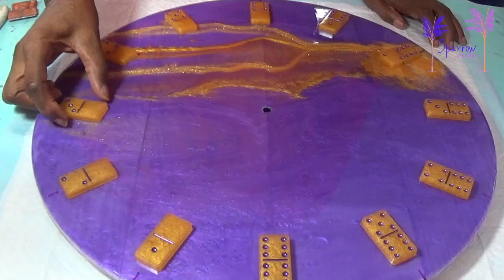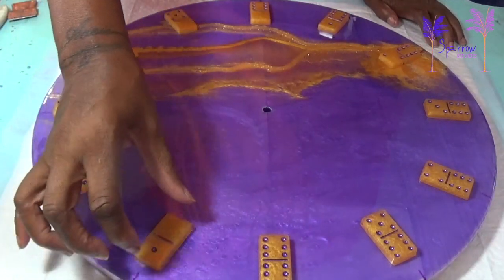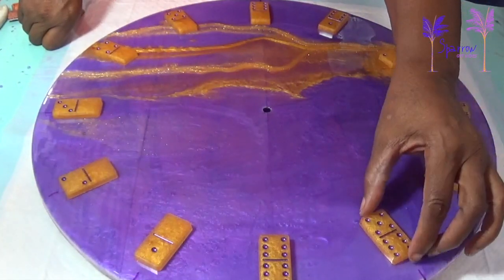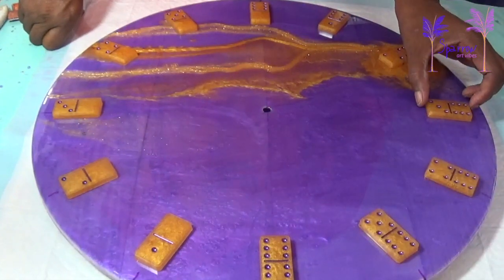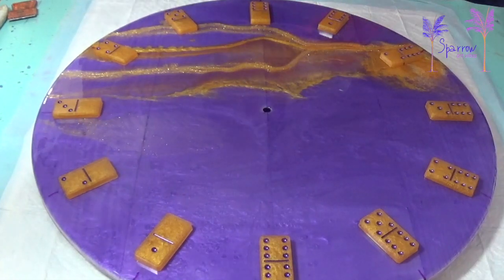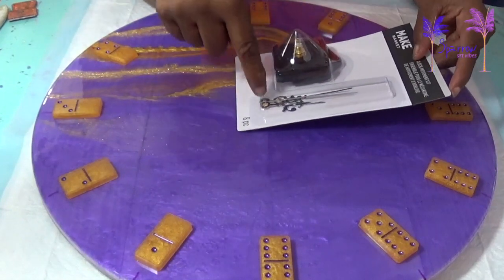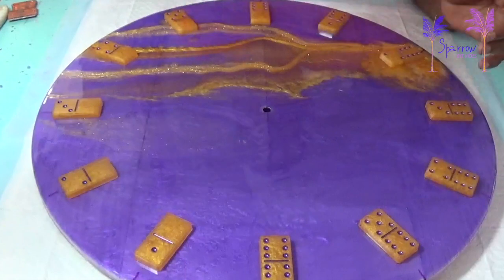Yes, that's what I'm talking about. And so you can measure the distance that you want. I can pretty much eyeball this and know that these are about where I want them to be. This is a large clock, and they did not have a set that had longer hands, but we're going to put this on here anyway.